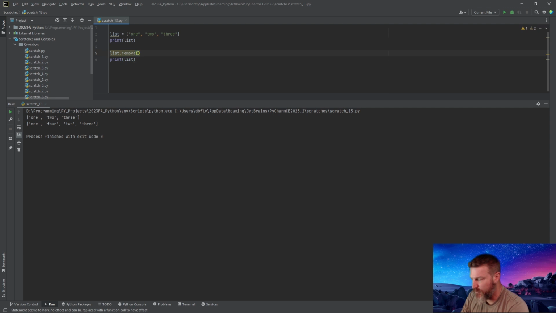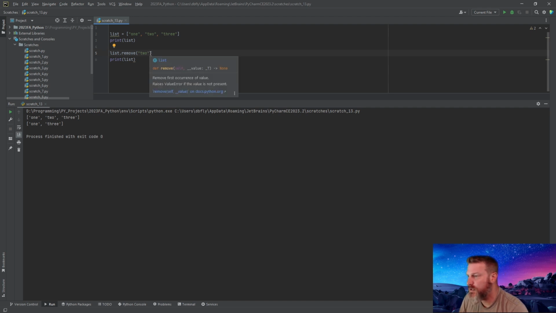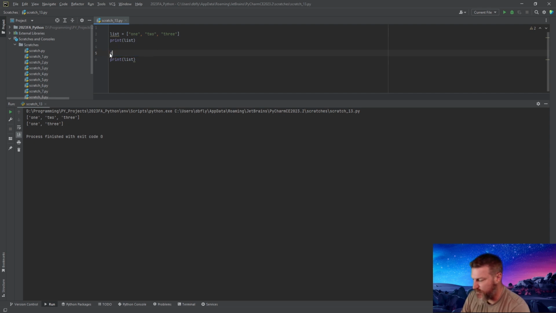If we put the 2 in here, it's going to search the list, and if it finds 2, it will remove it. You see 1, 2, 3, and then it took out the 2, which is great if you know what's in the list. If you want to delete by index, you would do del list and then the index.